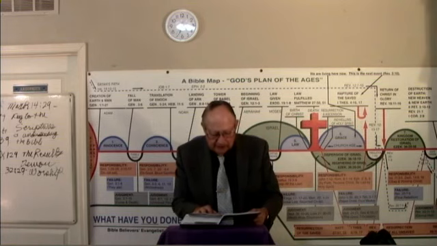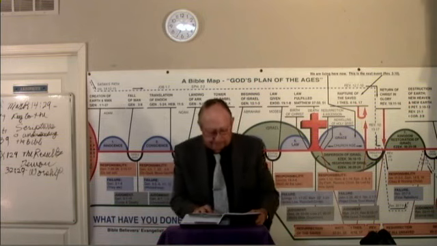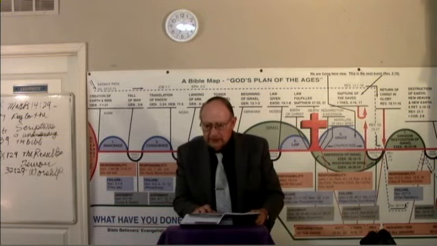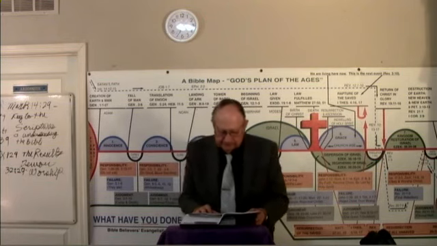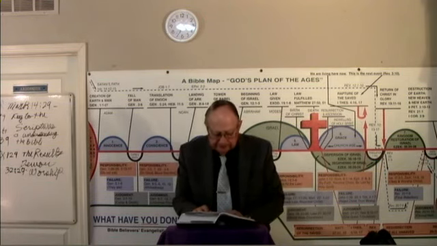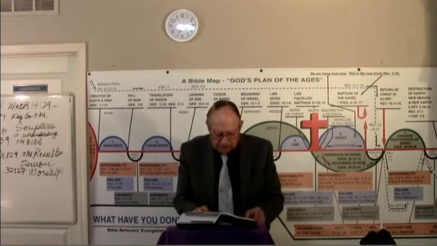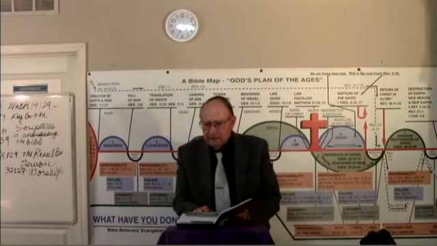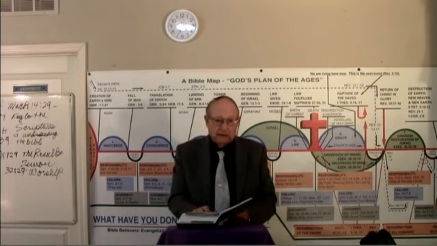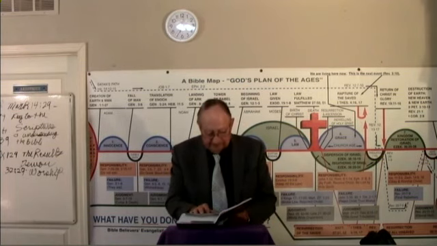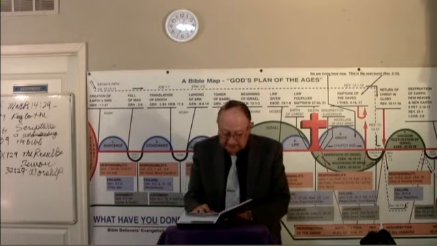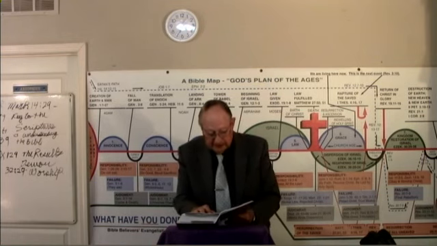Then the next day Moses said to the people, "You have committed a great sin." They were worshiping demons now. God got them out of Egypt, but he couldn't get Egypt out of them. "You've committed a great sin. Now I will go up to the Lord. Perhaps I can make atonement for your sin." So Moses returned to the Lord. Now he'd already been up there 40 days. He comes down, as far as I know, he hasn't eaten yet. Now he's going to go back up on the mountain and not eat again. But God is sustaining him.